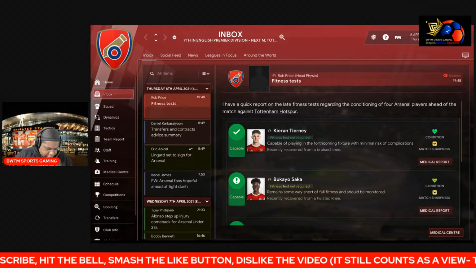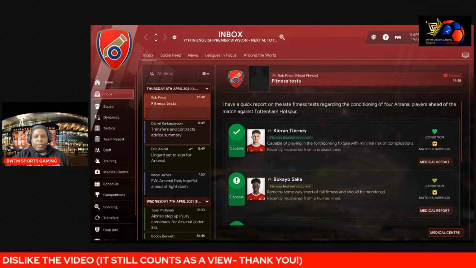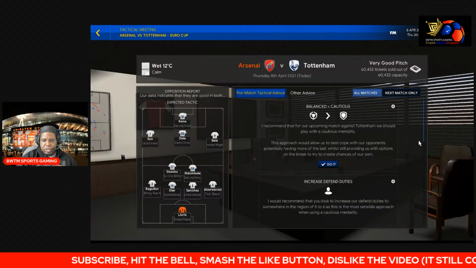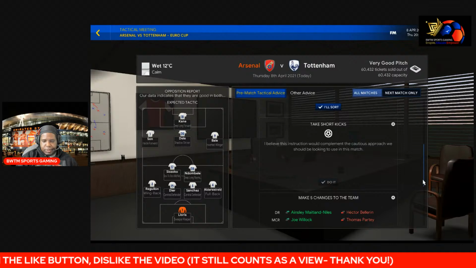Not sure about Lingard signing personally. Okay. Too inconsistent for my liking. Well, that's what I'm saying. It might be too inconsistent, but you've got Lingard, you've got Nelson. Take your pick. And he's coming to Arsenal, so I'm not going to change balance. We're going to play normal against Tottenham. We ain't playing no balance crap at all. Take short kicks. Okay, fine. I'll agree with you on that.